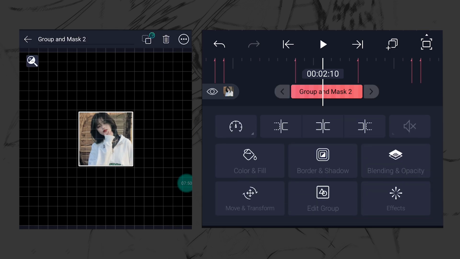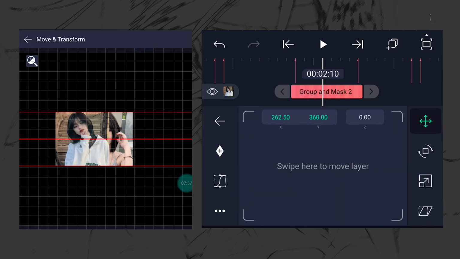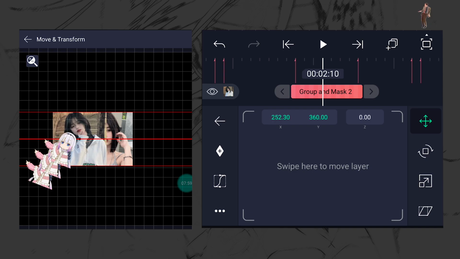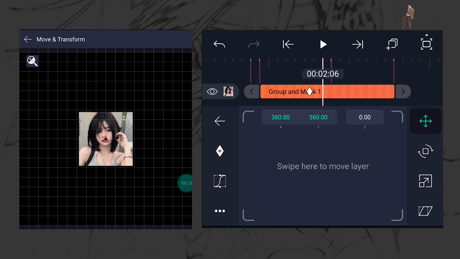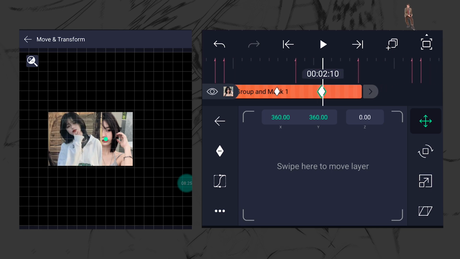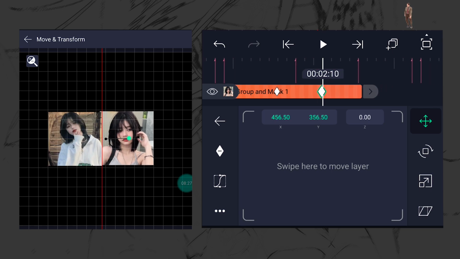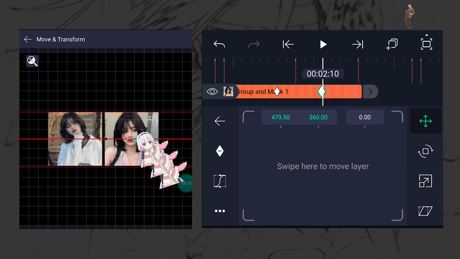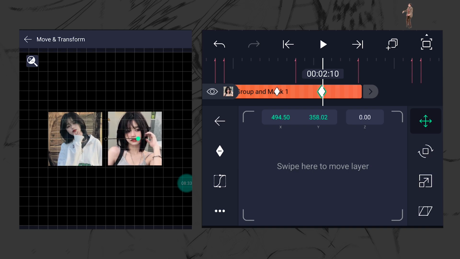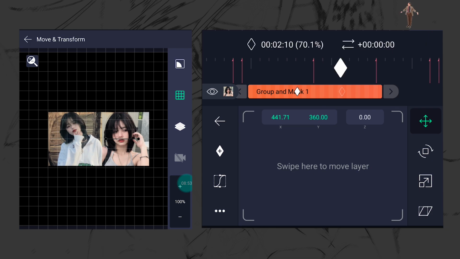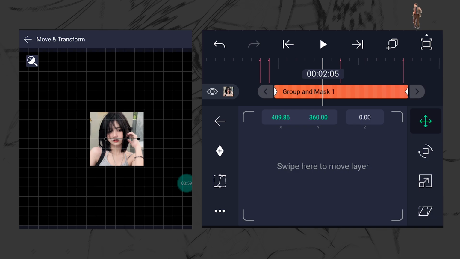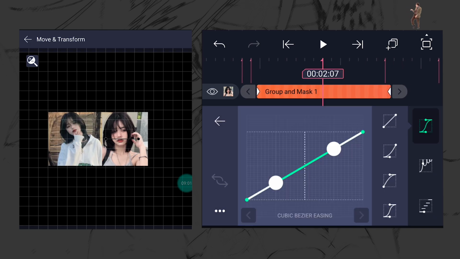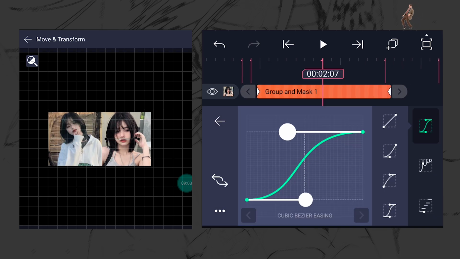Now this first group will be on the left side, and I'm going to keep it at the distance of 3 columns. And for the next image, first I'll add a keyframe of position. Now in the next keyframe, I'll move it, and I'll also keep the same distance, that is 3 columns. Now this keyframe I'll keep at the end, and the other one I'll keep at the beginning. We want the movement at the center, so we'll add the same kind of graph which I've used before.